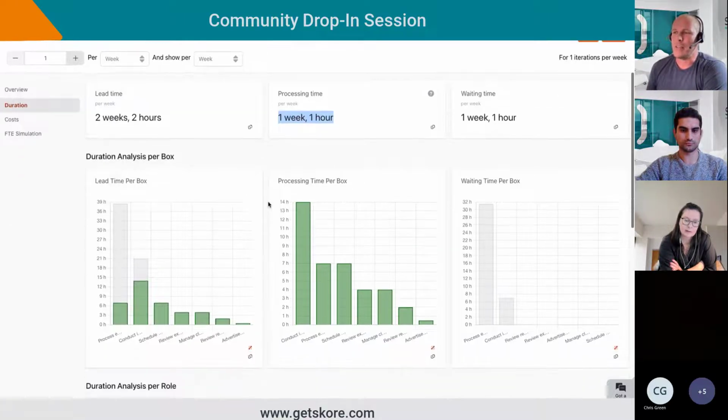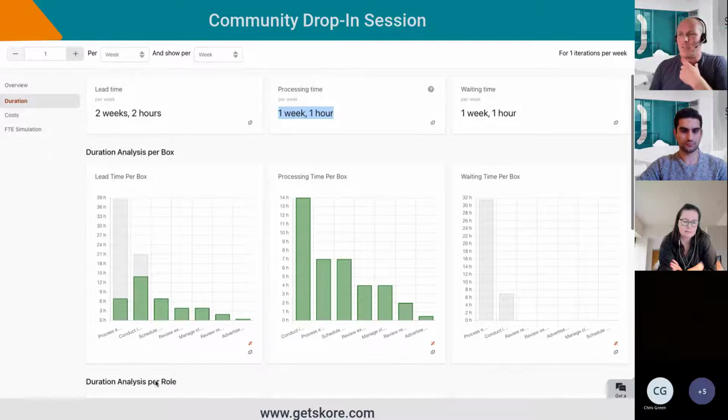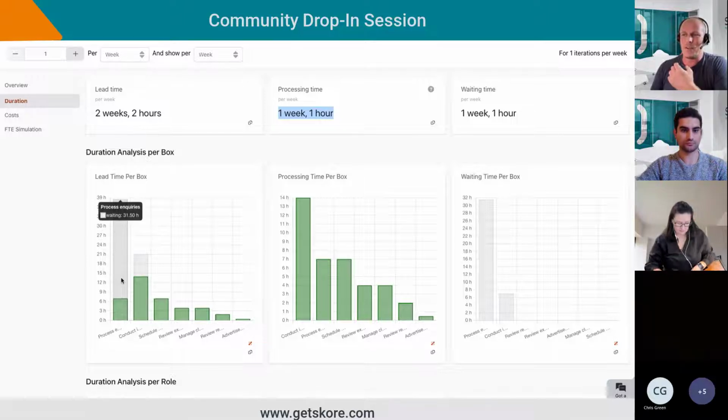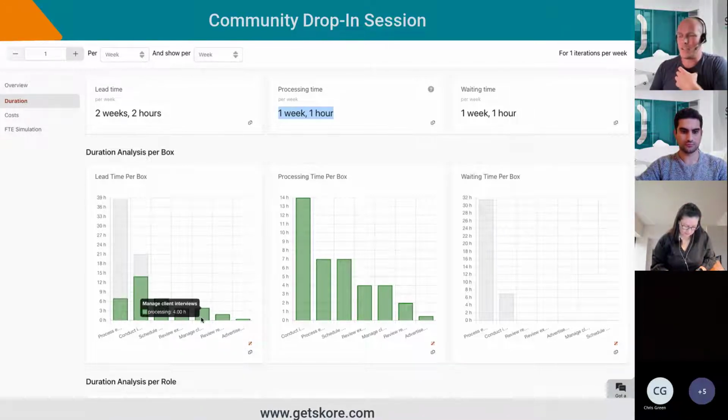Now, if I scroll down in each of these sections, you'll see there's a lot more detailed information and analysis about this. And again, depending on the process or what you're looking for, different graphs will be useful to you. Straight away, the combined graph here shows you by activity. The grey piece is showing you the waiting time in that activity, and the green is showing you the actual processing time. So you can start to see the balance.